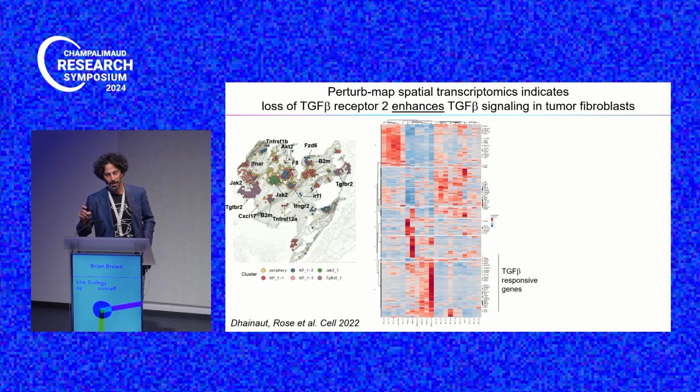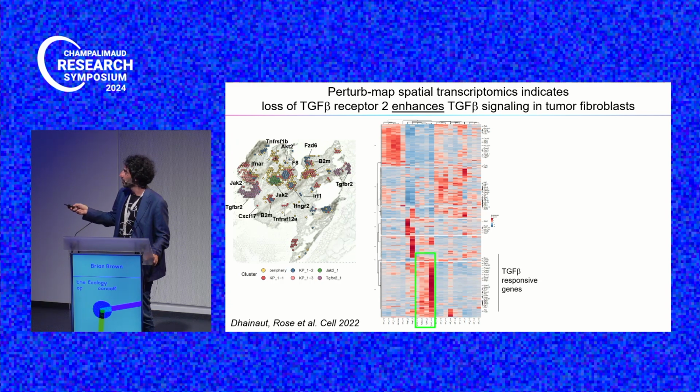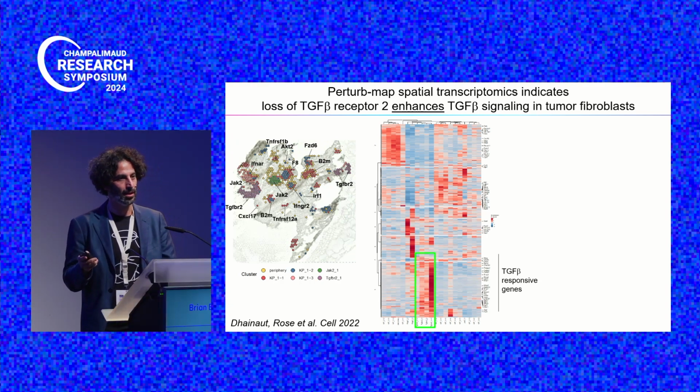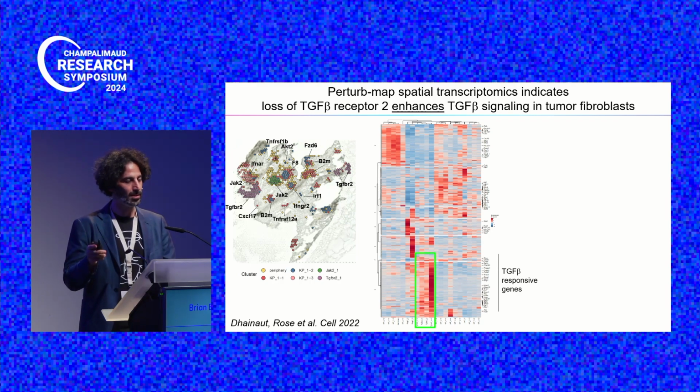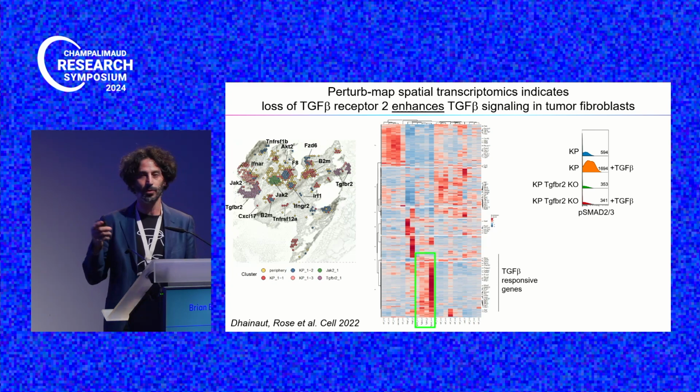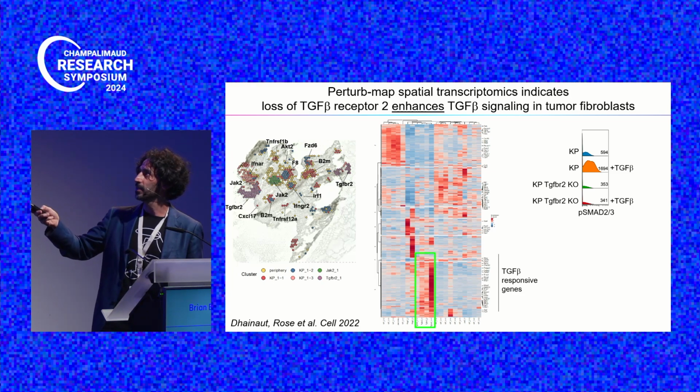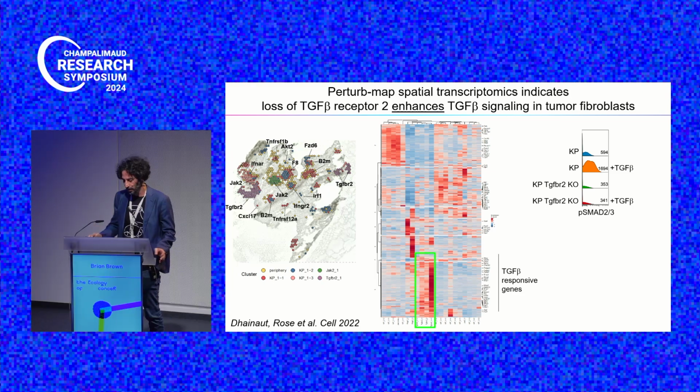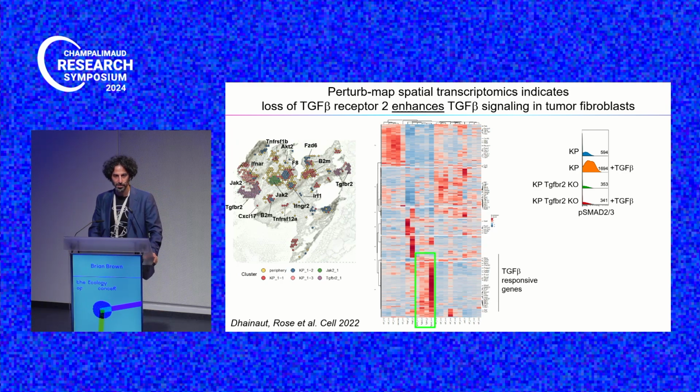And when we looked, these are tumors that have the receptor for TGF-beta knocked out. When we look in those tumors, what is the most upregulated pathway? Well, it turns out it was the TGF-beta pathway. Receptor gone, and yet the most upregulated genes were TGF-beta responsive genes. That was so weird to us, we thought we must have created some sort of hyperactivating mutation. So we took those cancer cells, treated them with TGF-beta, and you can see that they are a bona fide knockout because you don't have an upregulation of phospho-SMAD. Really a knockout. So what was happening there?